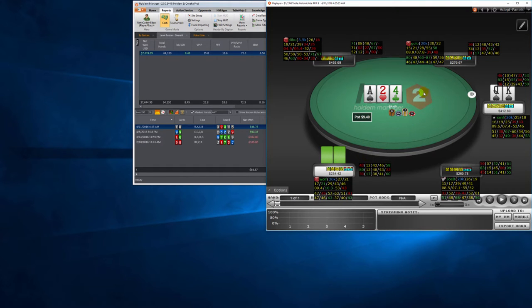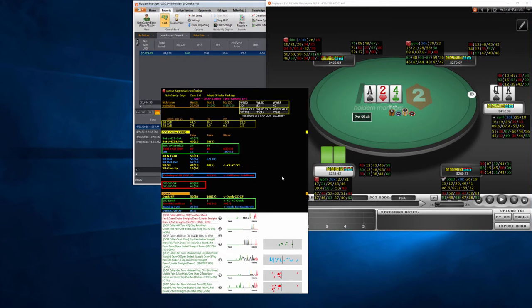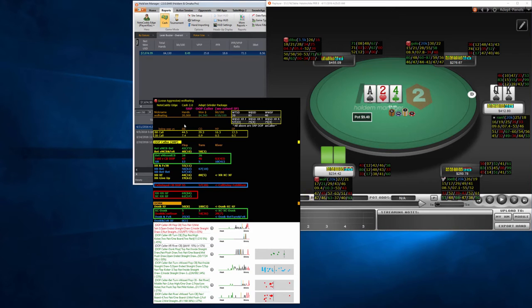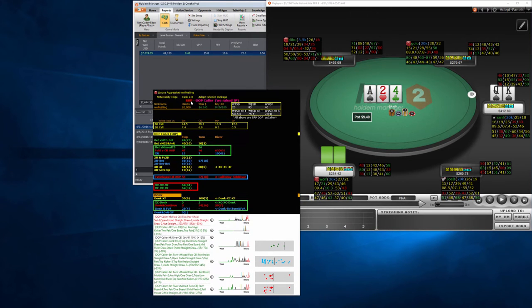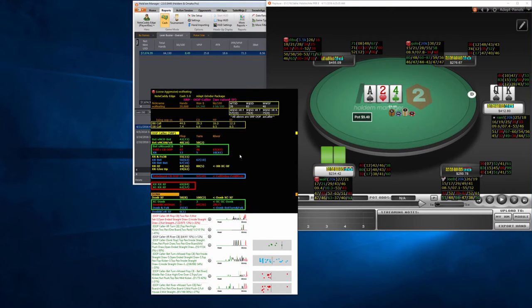First thing we want to do is locate the pop-up responsible for having all the stats that we want to use, or we might want to use. The actual pop-up is located in the bottom left corner, the 47 number. The 47 is fold to flop c-bet out of position, and when we click on it, a pop-up appears. The pop-up's name is single raise pot out of position. We raised in position, we are on the button, we are always in position, and he called from out of position, he's on the big blind. So it's all good. It's the pop-up we need.